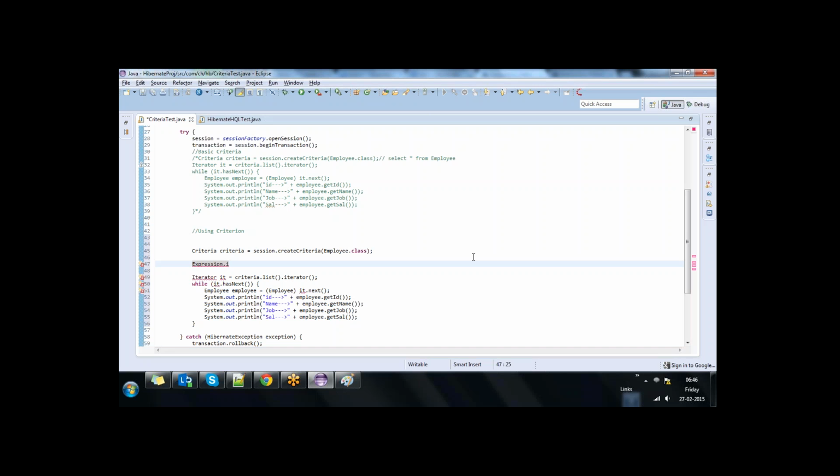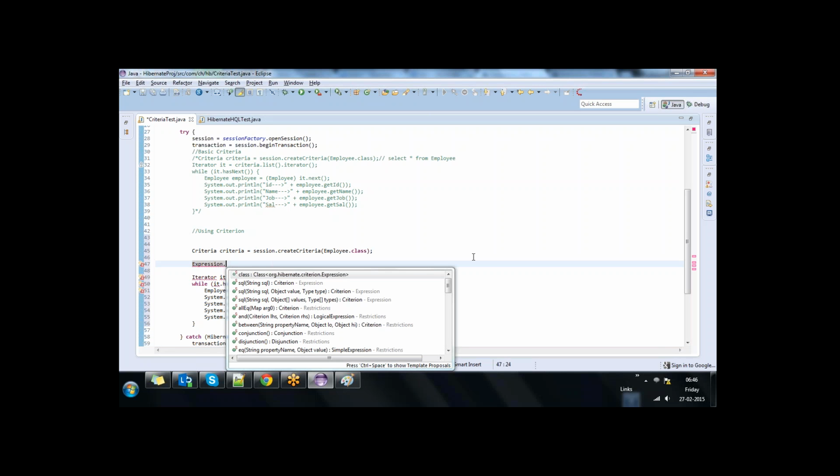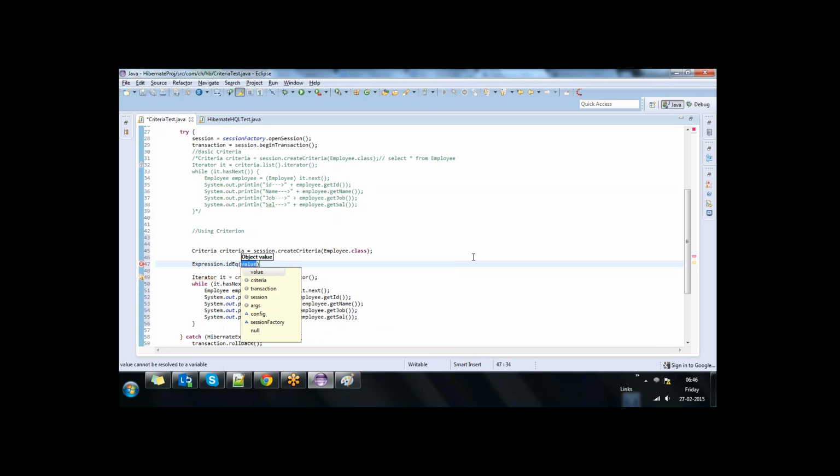All the methods are static methods, right? How to access static methods, Tejaswini? Teju, how to access static methods in Java?